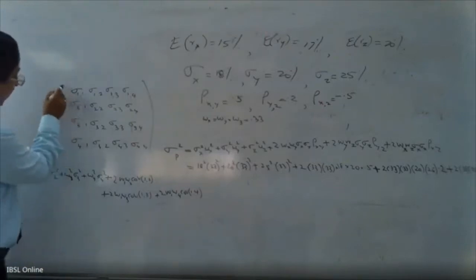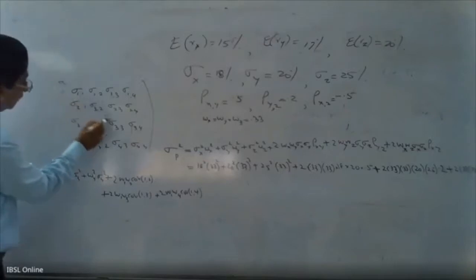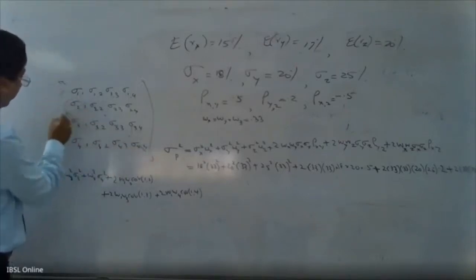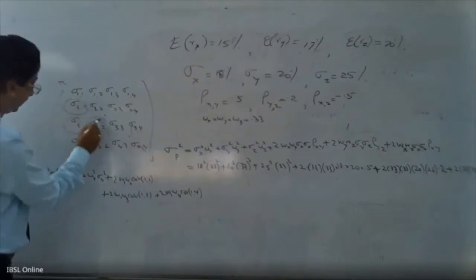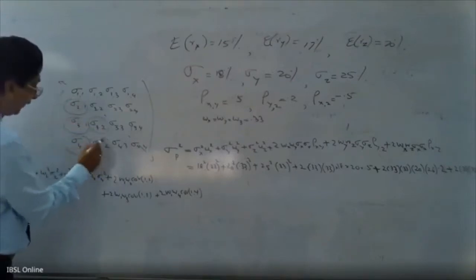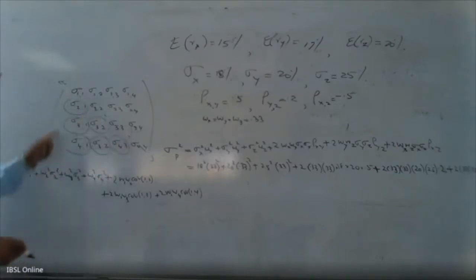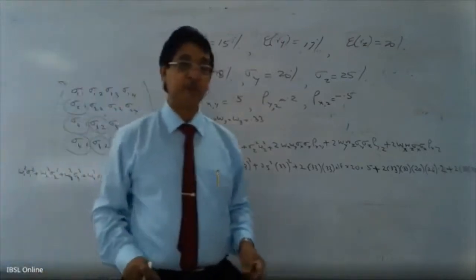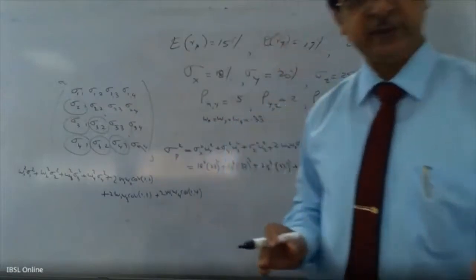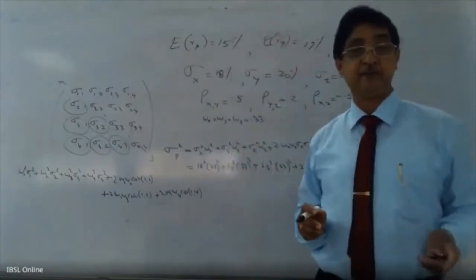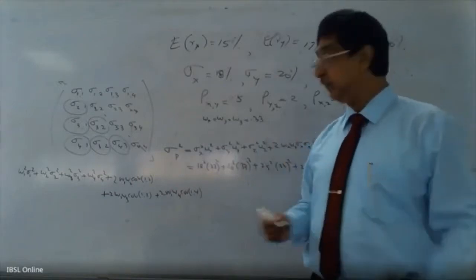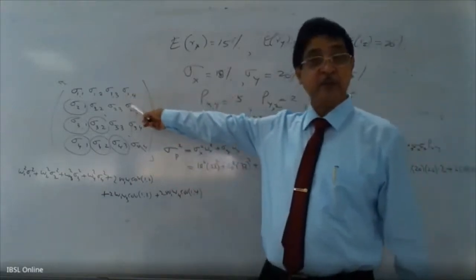Now, this is the diagonal. All these things will come. 1, 2, 3, 4, 5, 6. These 6 terms will come in addition to the square terms. There will be 4 square terms, and another 6 terms which will come with the covariances. I don't know whether you got my point. So it is easy for us to do it by looking at this type of variance covariance matrix.